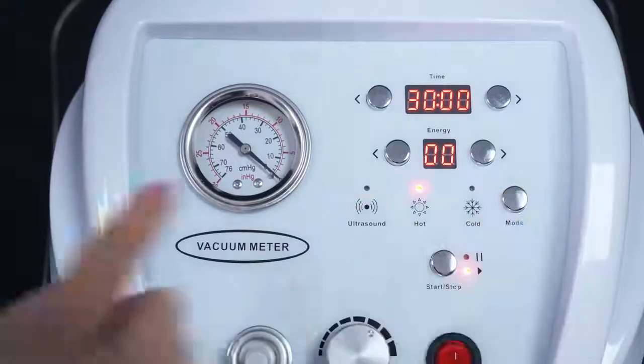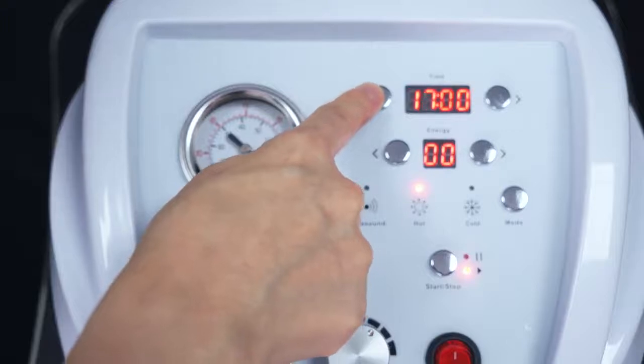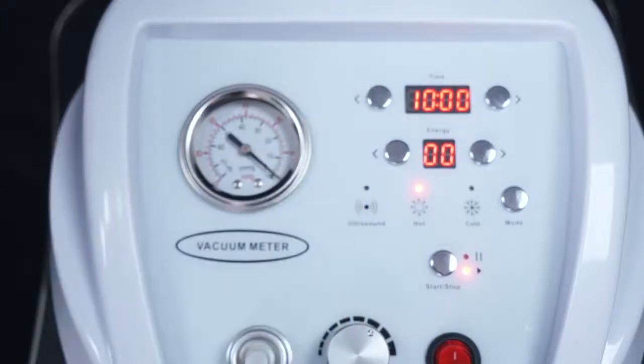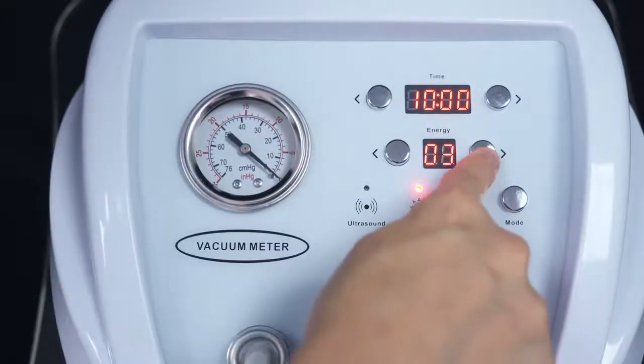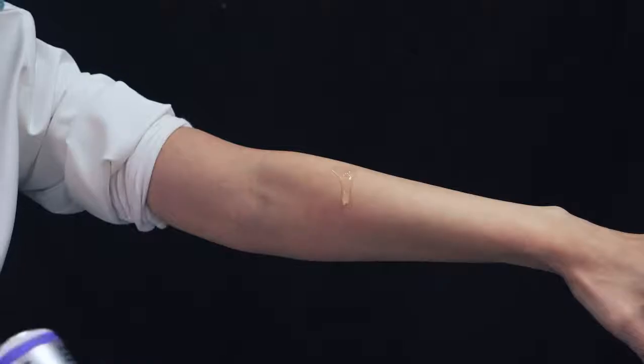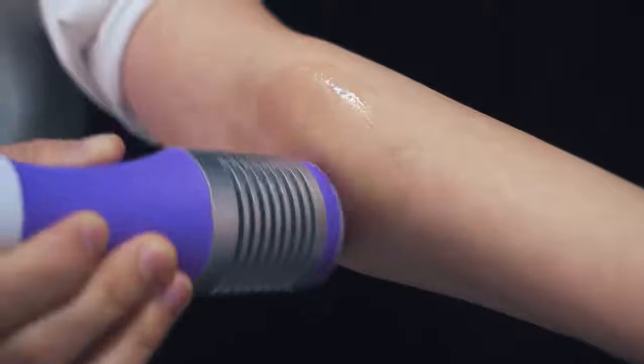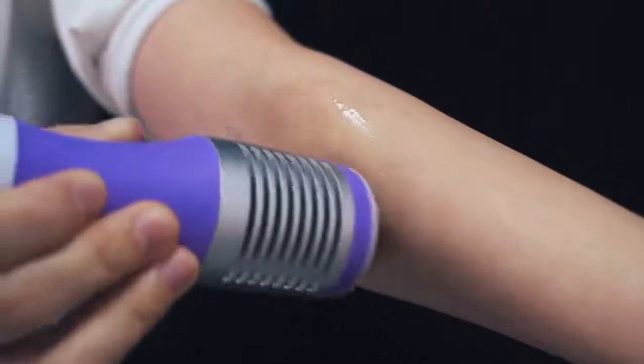Tap Mode to select the hot hammer function. The working time is advised to be 5 to 10 minutes. The energy is advised to be 3 to 7. Tap Start. Cold hammer and hot hammer are the same handle. Apply the essence on the face evenly before the hot hammer operation.